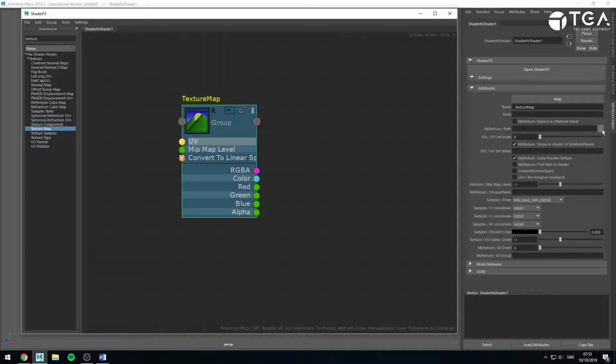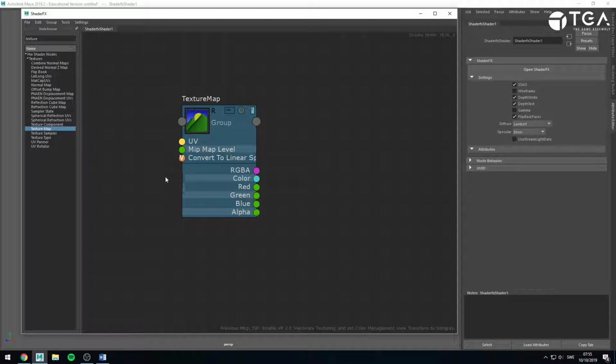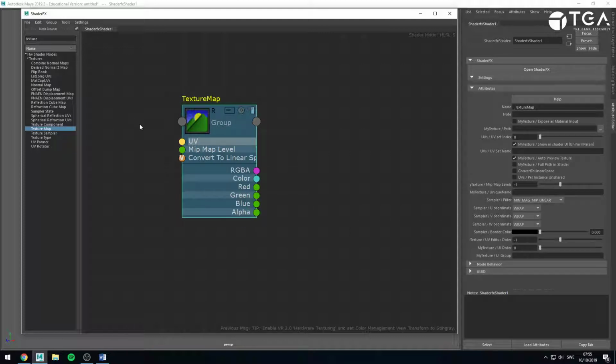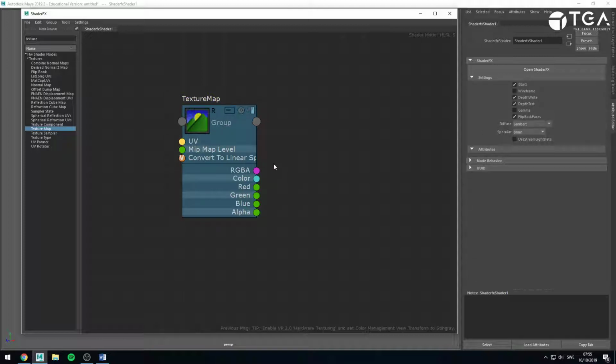As I described in the first video, you can expose this one. You can expose the float as well in the previous constants I showed. You can input custom UVs. You can input specific bitmap level you want to use. And one thing I've not mentioned yet: when I say you can input UVs, that means it's not required. If it was required, you're going to have a red outline on this small circle here to indicate that it's required to work.